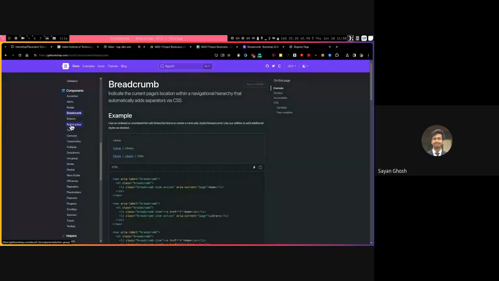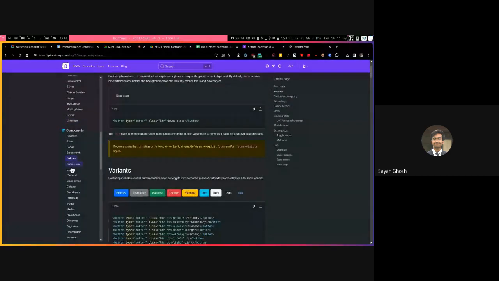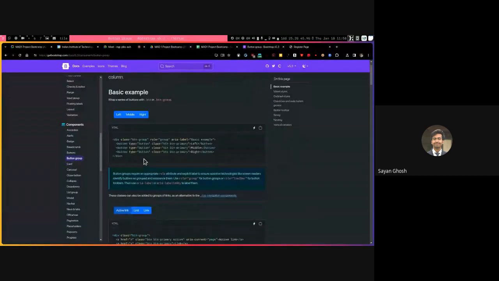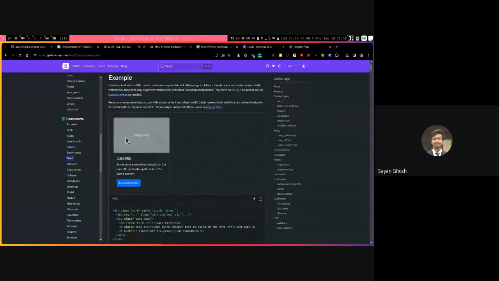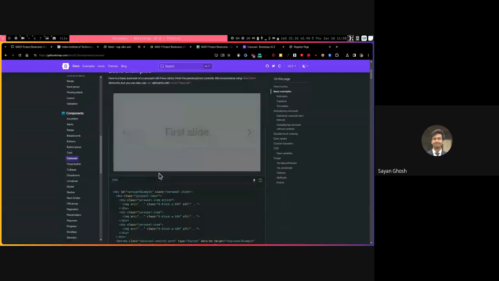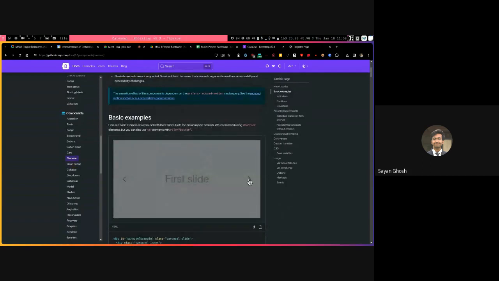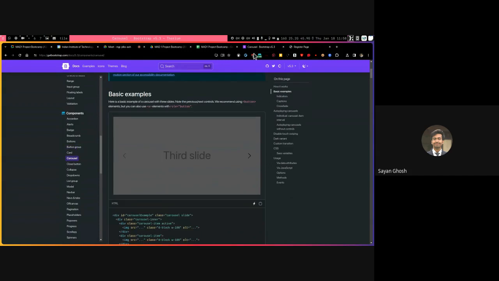Obviously we cannot cover all of this, but you can go through how these work and add whatever you find interesting to your project, right? Card is something interesting because you can create something like this, a card with some image, some title, some button. Maybe for the user dashboard, we can use this. Similarly, there are multiple other things. We can have an image slideshow like this, which is called a carousel. I'll not go into details of all the things present there, and we'll just include some Bootstrap and some styling here and there as and when required.